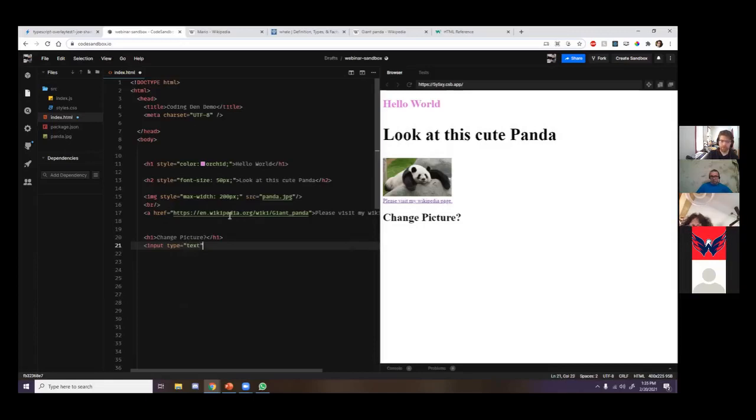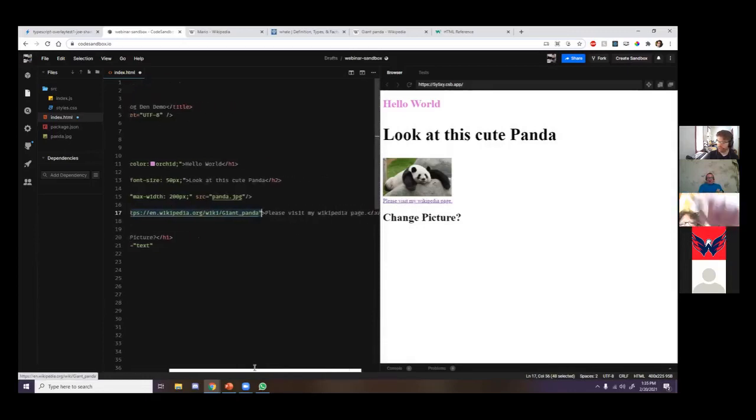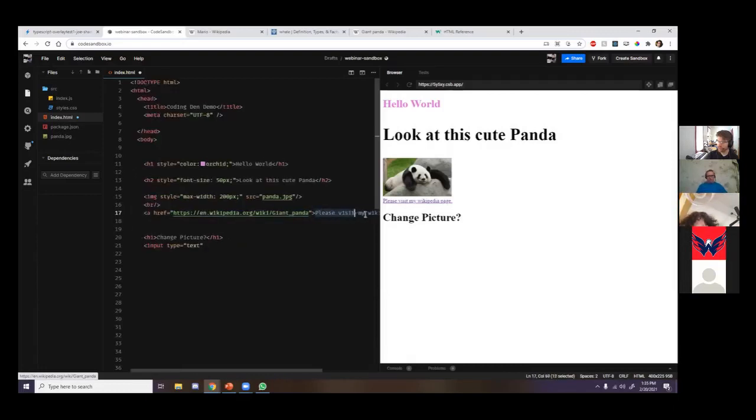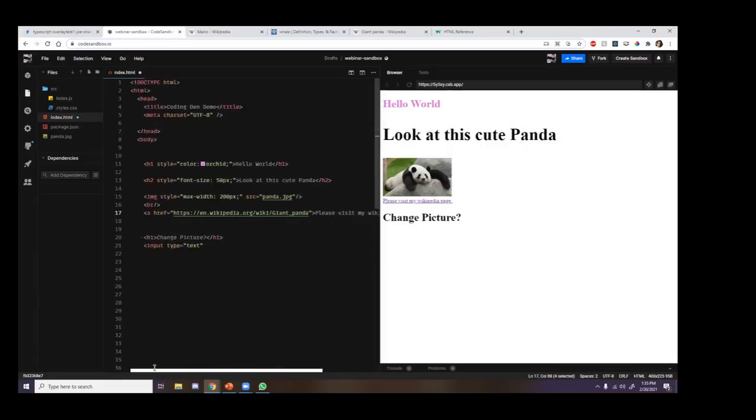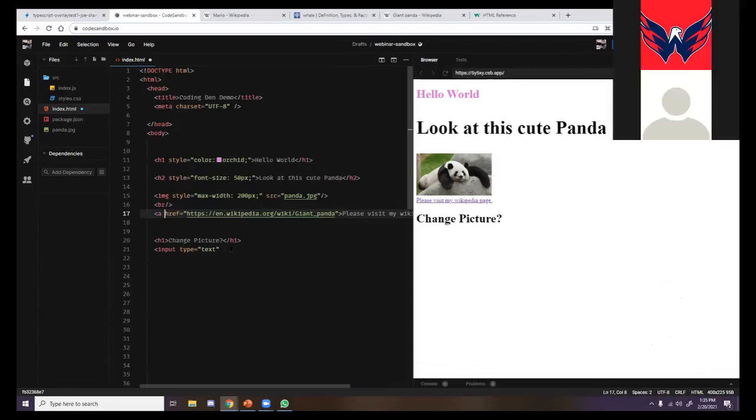Okay. The anchor, real quickly, because I just got a question, just one more time to reiterate. The anchor is a link tag. It tells me that I want there to be some kind of hyperlink. And so I'm putting a hyperlink to this Wikipedia reference. And then here is the actual text of the anchor tag before it closes. Does that make sense? And I can always feel free to contact me at the end if you got any other questions about stuff. We'll have more questions at the end.